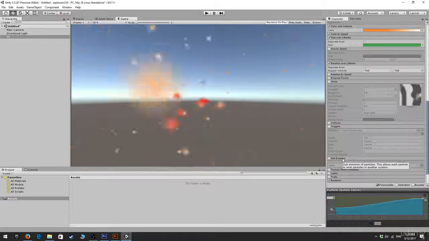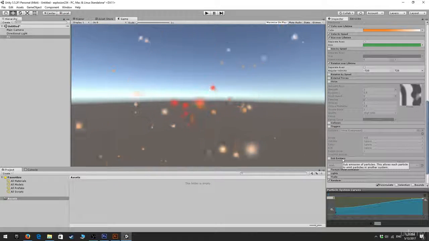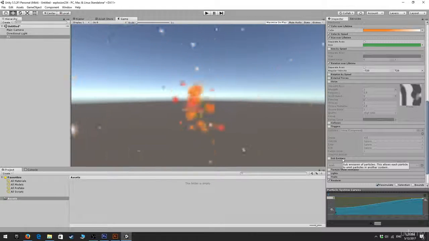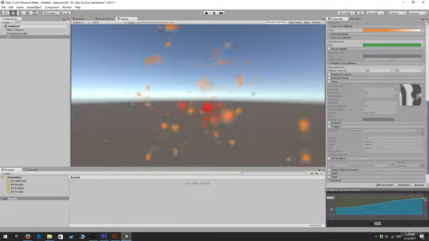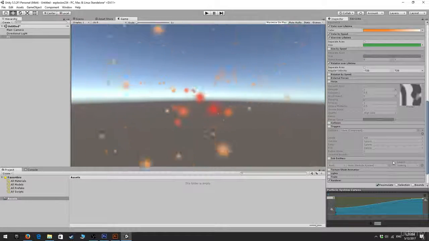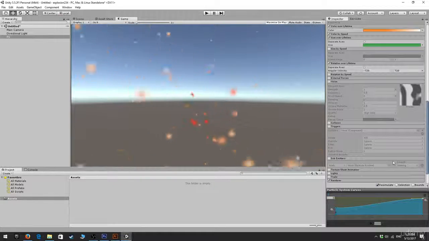And sub-emitters are a good thing, because they allow you to make basically any sub-particle of the existing particle that you made.